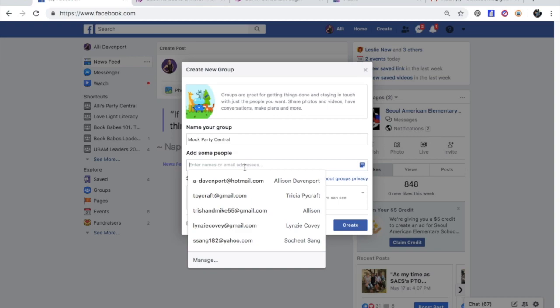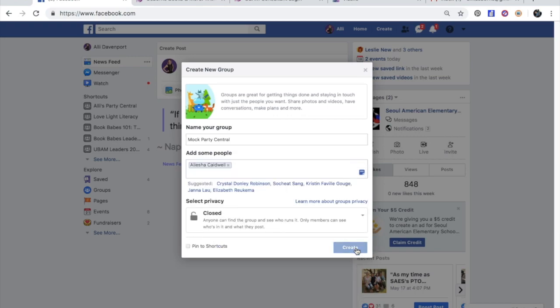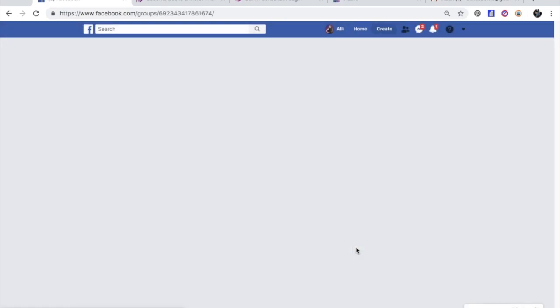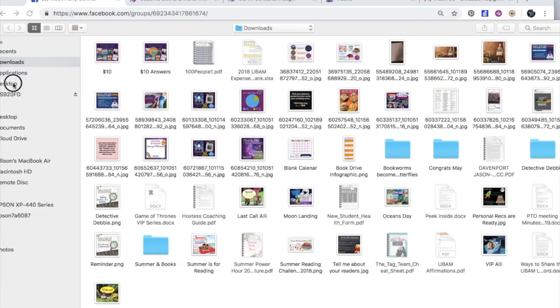Go ahead and add your team leader or someone else to begin the group. Now you're going to upload the beautiful personalized graphics that you made in PicMonkey or in Canva.